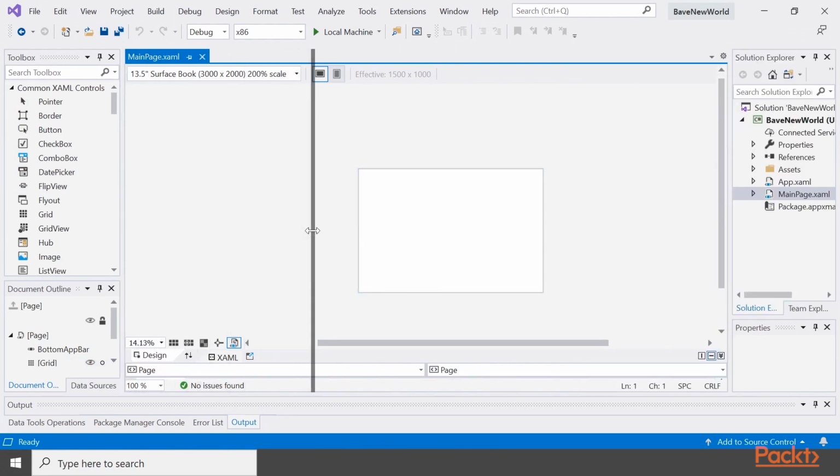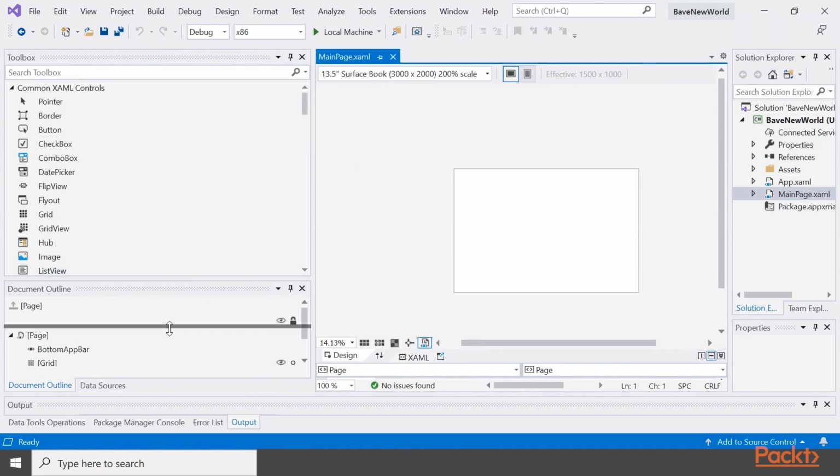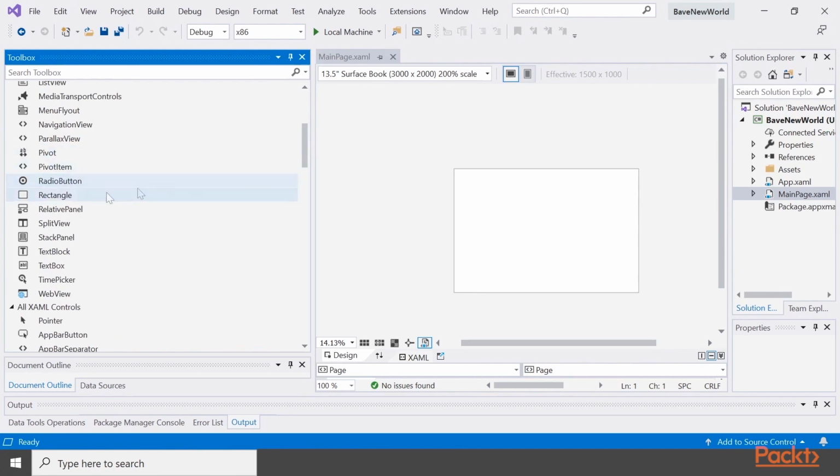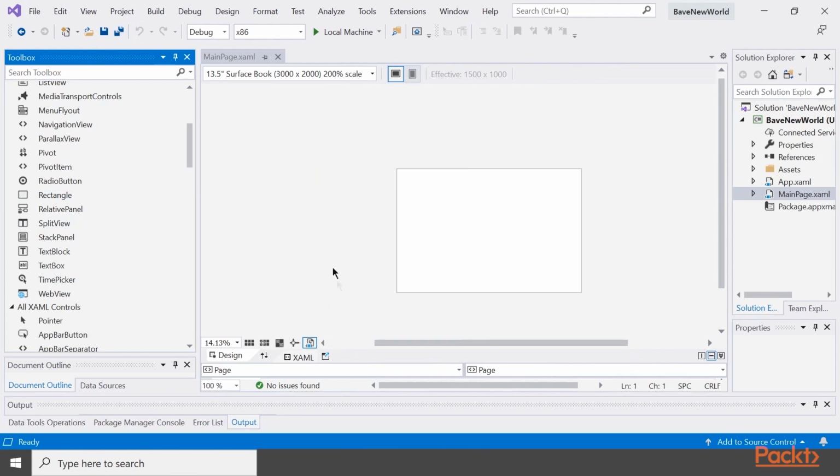And let's just open the toolbox here for a minute. And you can see all of the different tools that we have available: pointer, borders, buttons, check boxes, combo boxes, date pickers, all different kinds of tools that we could pull from here and drop into our palette. Okay? Now, if we were going to be purists, then we would probably want to write this code ourselves and do it that way.